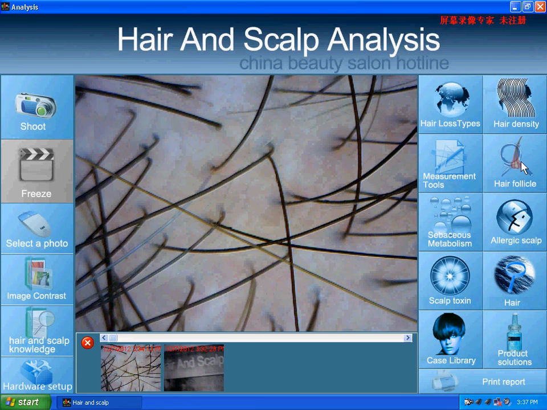Then we could test the hair follicles. For this we need to take another picture.